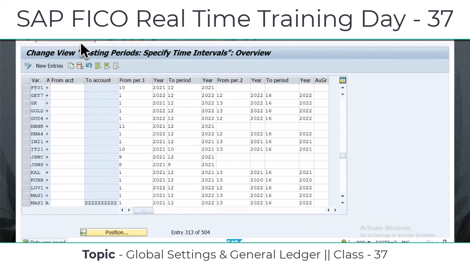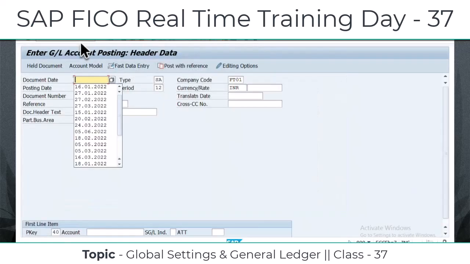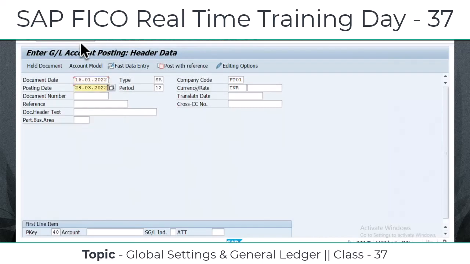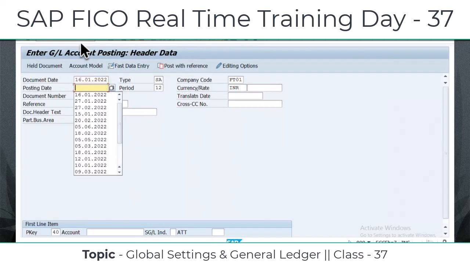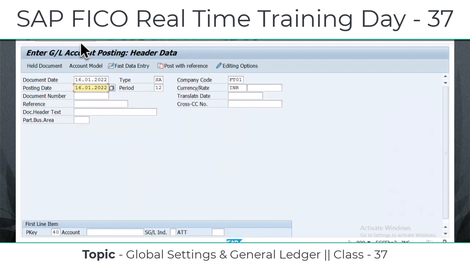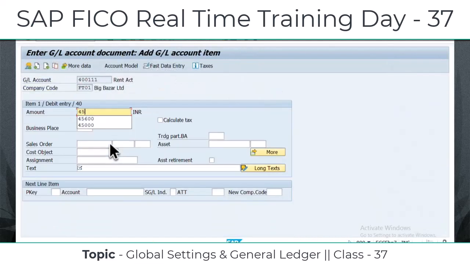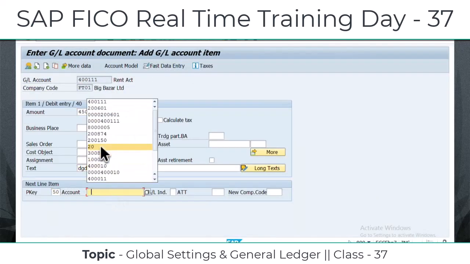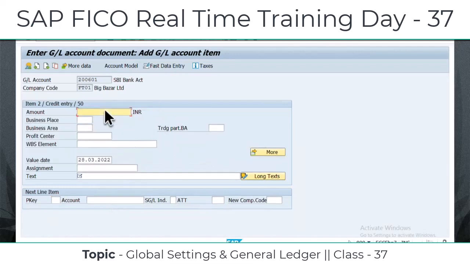Let's go and post the transaction here. Document date and posting date are today's date, 16th January. See here, some expenses account, some amount, 50, and here a cash or bank account.